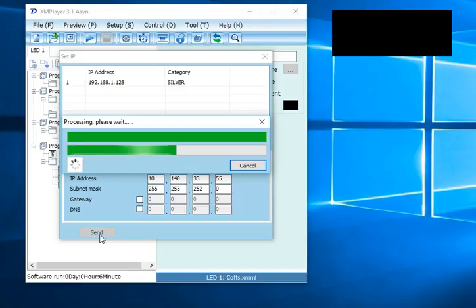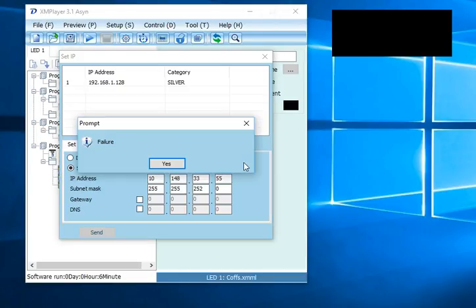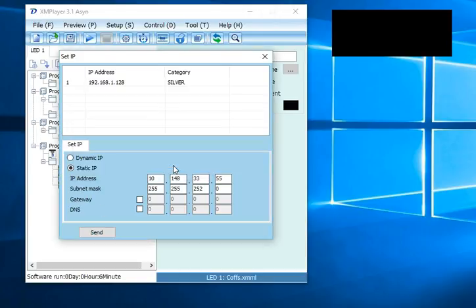So even if you make a mistake, as long as you know where the mistake was, it's easy for us to go in and enter an IP address that's on the same range as the mistaken one and correct it. Alright, so that's basically it. I'm just going to cancel out of here, and yes, it says it's failed, and what would happen now is once I send it, that IP address would change.